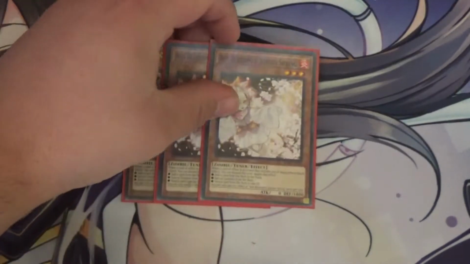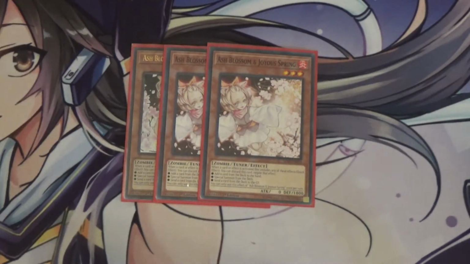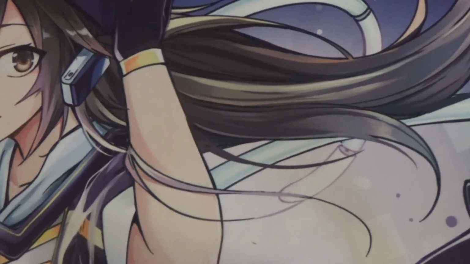Now for the hand trap, 3 Ash. Don't really need to explain why I run 3 Ash. One thing with Ash, hand traps are a lot stronger now than they were last format because Called by the Grave is at 3, so there's less ways to counteract them.